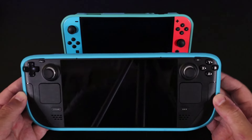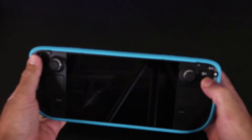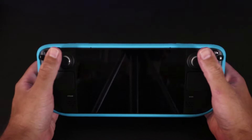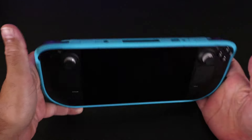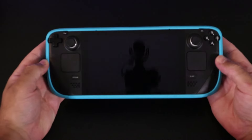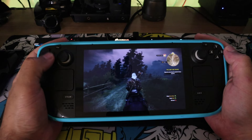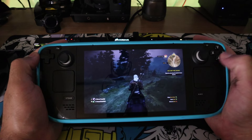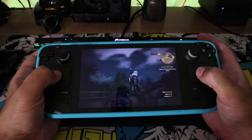The layout of the console at first glance appears heavily inspired by the Switch, but there's more to it. Sure, the touchscreen is in the middle with the thumbsticks and the buttons on the sides, but the placement is different. The thumbsticks are mounted pretty high up and they aren't offset from each other like the Switch. I have big hands so holding the console firmly while still having full control of the thumbsticks isn't a problem for me. People with smaller hands might find it awkward at first. This layout almost forces you to grip the console high up and face it vertically. The D-pad and face buttons are right up against the sticks, which feels quite natural shifting over your thumbs to access them. The two mouse pads underneath take over the console.